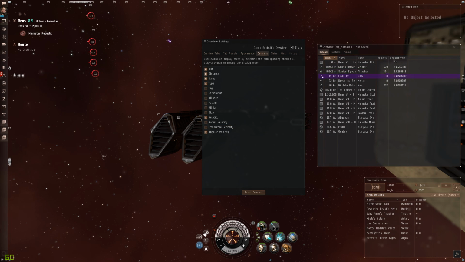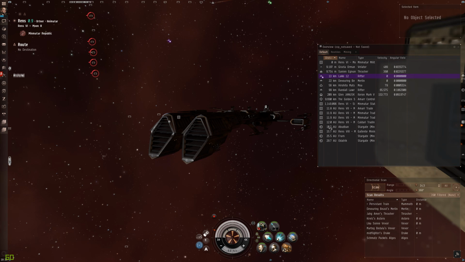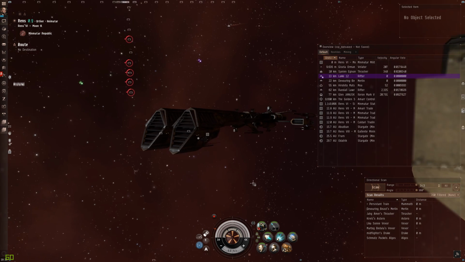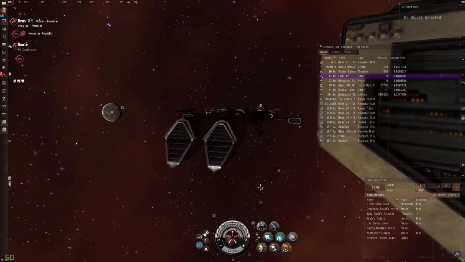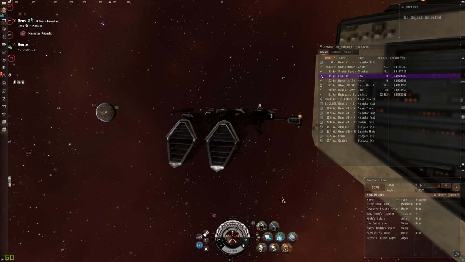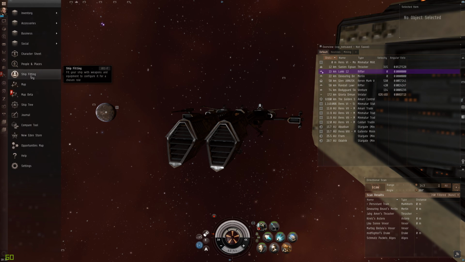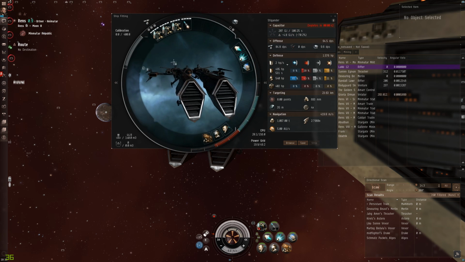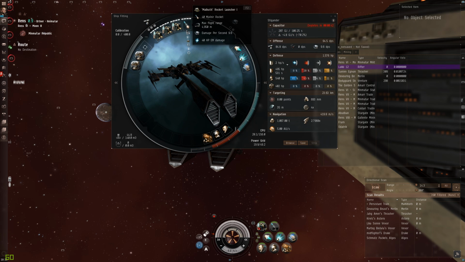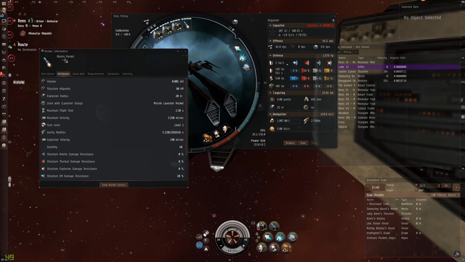And of course, the velocity itself of the opposing ship is also very important, especially if you're using a missile or a rocket-based ship. For example, the Rifter that I have right here actually does have rockets fitted. And what's important about rockets and missiles is the explosion velocity. So let me show what I mean by that. This time around, I have to go into the information for the charge itself. So I have fitted the Mjolnir rockets. And what I should look at is the explosion velocity of this particular rocket, which is right now 180 meters per second.